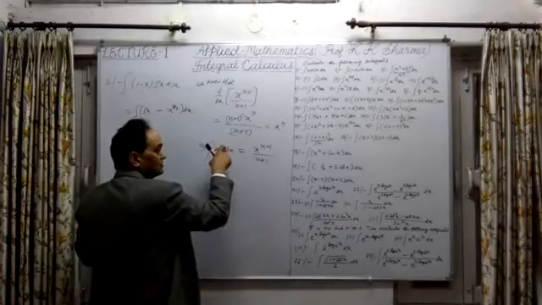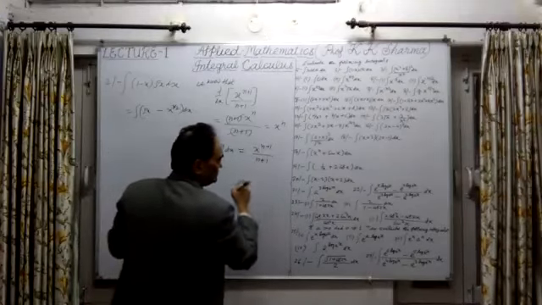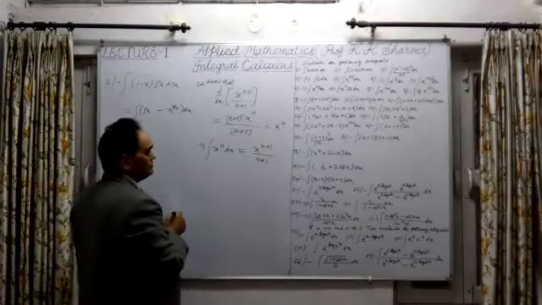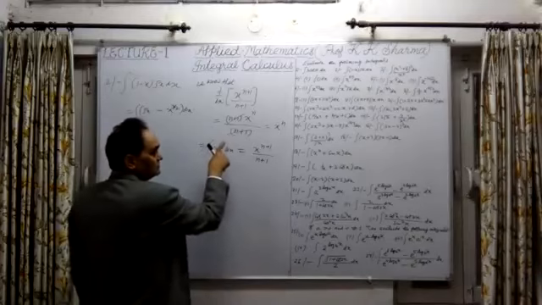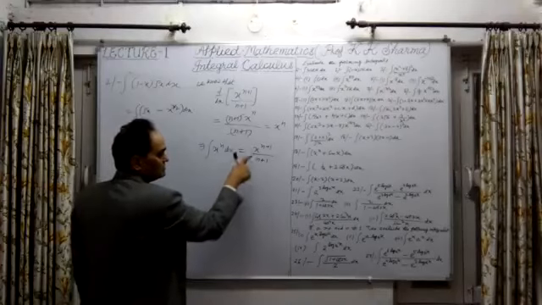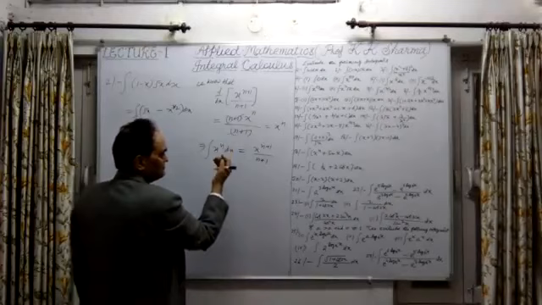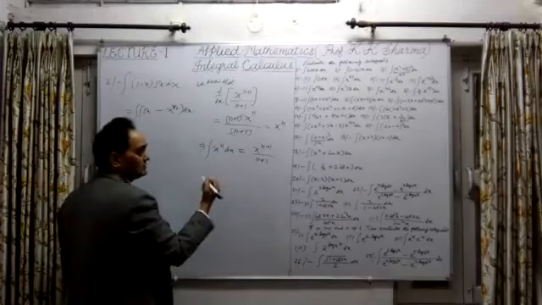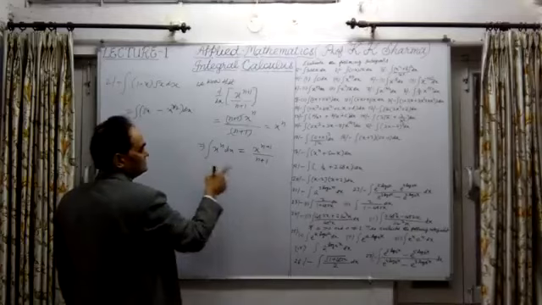After adding 1 in this index, we divide the function by n plus 1, the obtained index. Here it is n plus 1. This is how we have to integrate. So what do we do? In case of integration, we add 1 in the index and we divide the obtained result by the obtained index. Whatever n plus 1 we have obtained here, we divide by that. This is how the integration of a polynomial function x^n is given.